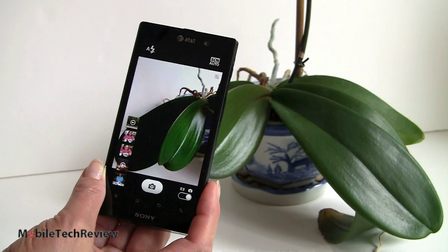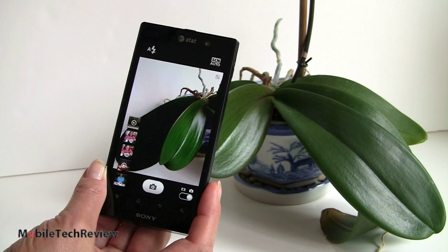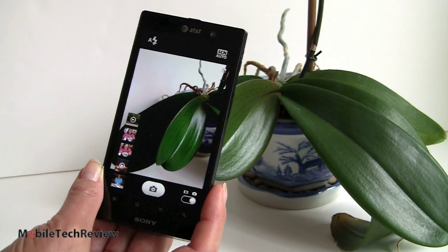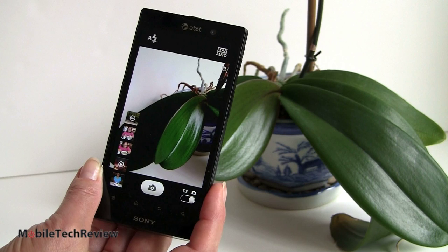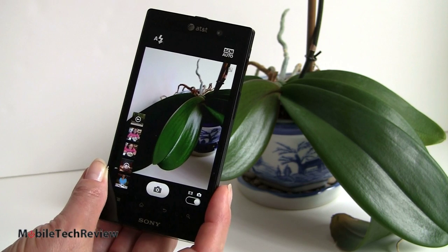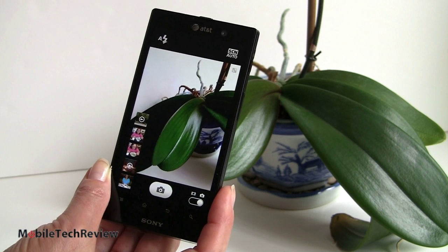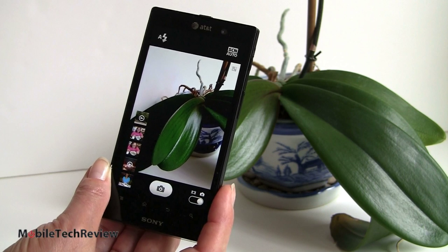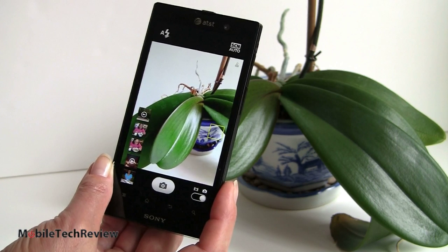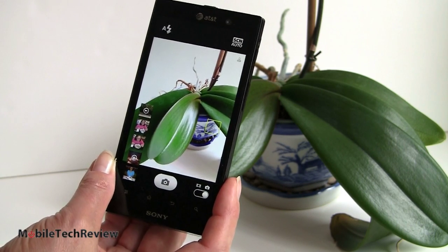One of the biggest things about this phone is the 12 megapixel camera. In the days of Sony Ericsson, they were known for making some of the best camera phones on the planet — Sony Ericsson and Nokia were always fighting for top position, particularly in the European market. This has an Exmor R Sony sensor with an f/2.4 fast lens, and it takes stupendous shots. It's not just about the pixels — the colors are so rich and vibrant, yet color accurate. It does a good job exposing outdoors in bright sunlight without blowing out, and it does nicely in low light. I've taken some night shots at completely dark street scenes on auto setting, and it did a great job.